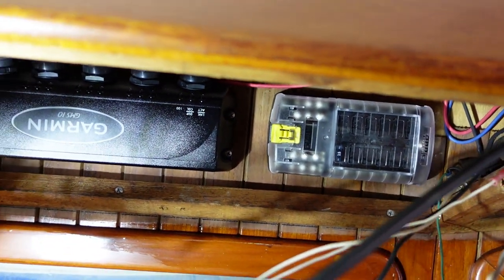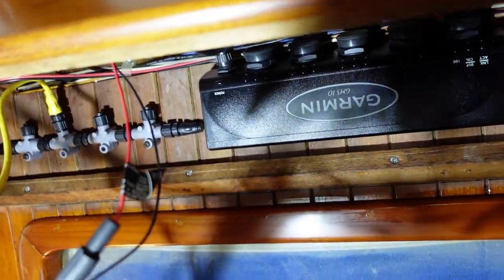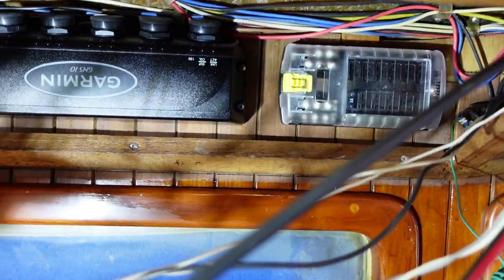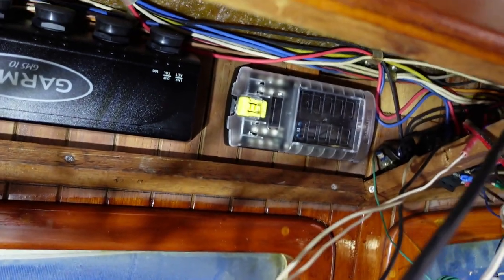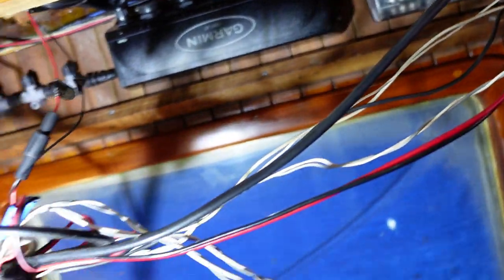So now when I run all of these things, obviously these two items right here both need power, so they'll go to the Blue Seas. The Garmin GPS units, from the upper and lower helm, will go to the Blue Seas. And I don't even know what else yet.